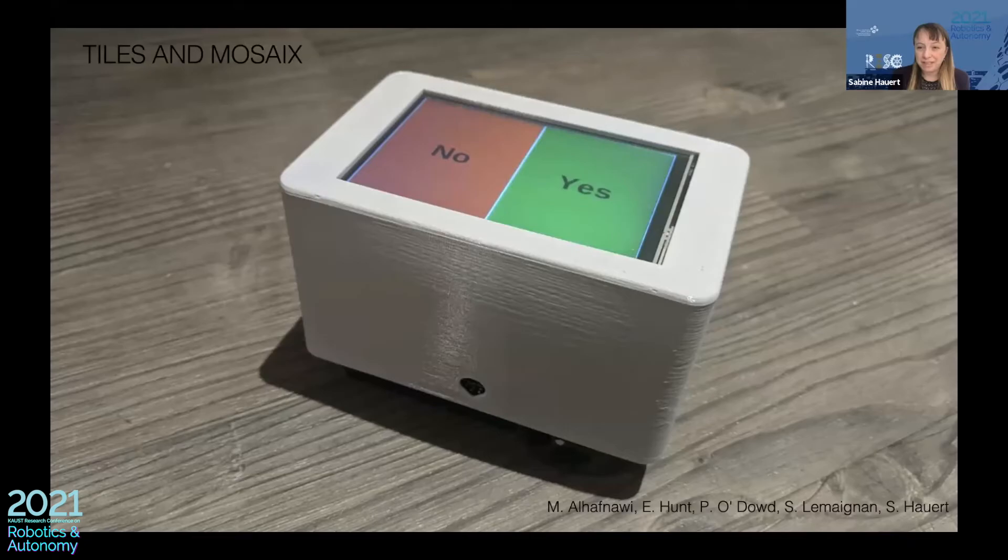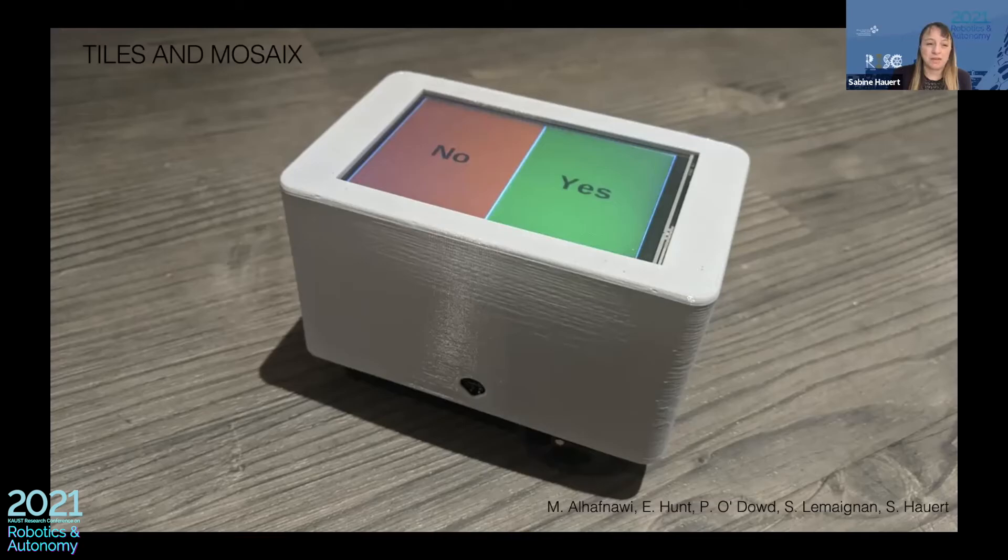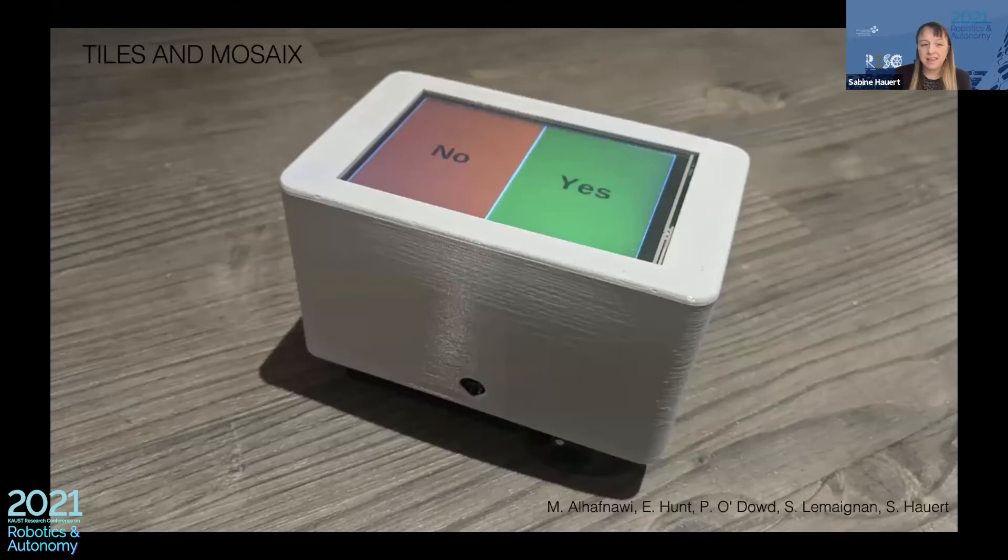And the aim is to put these, so we're running human studies in the next month, which we managed to do with COVID as well. It's very interesting to do ethics in COVID. It's very challenging. But these robots, what they do is they help humans make decisions. So essentially you have a crowd of humans who are socially distanced. You have these robots that are navigating between them and you have an important question to discuss. For example, you might want to ask, should we be opening schools in the context of COVID? And then these robots allow you to record your opinion. And what we're interested in finding out is do users feel empowered to input their opinion on a robot as opposed to talking, maybe if they're a bit shy, do they feel like their opinion travels? Because there's that physical presence. Could that opinion now mingle with other people or other robots and could it introduce people or groups to think differently? So we're using this as a playground to think not just about how to make the swarm expressive, but how it can make humans express with each other as well. And the more artistic side is if you have a hundred tiles side by side, they do create mosaics. And so we're also thinking about what we can do that's just pretty and really exciting.